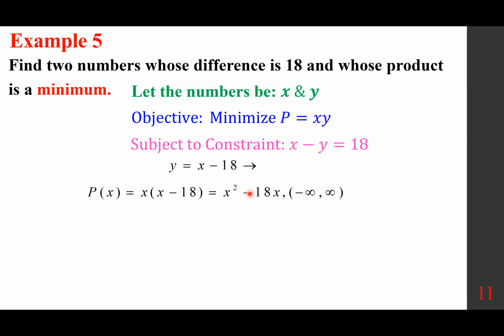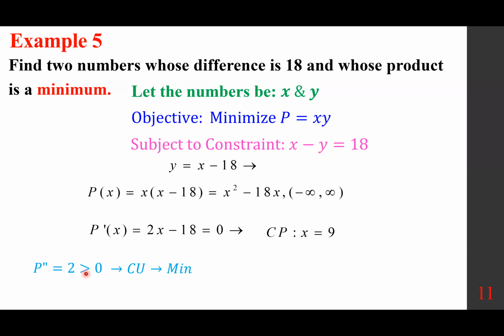Now, the reason we write it in this format, because it's easier to differentiate: 2x minus 18, P prime of x. If we set this equal to 0, x becomes 9. So we have an open interval. We have one critical point. So this is not only local, it is also absolute. But is it absolute min or max? We don't know. We are going to do the second derivative test. Here's P prime. So P double prime makes it 2. 2 is a positive number, which makes it concave up, which means minimum.